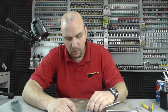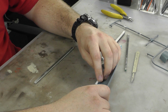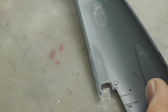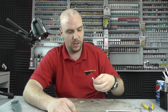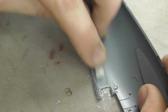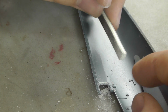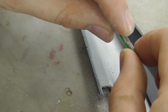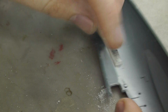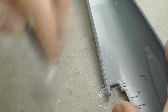So what we can do is, you don't just want to start with a coarse and then jump straight into a really fine sanding stick. You want to work your way through the different grits, starting from coarse, medium, fine, to really fine, to even a polishing sanding stick. So I've just turned this over to a medium grit now, because with these skinny sticks, on one side it's normally coarse, and on another side it's a medium, and with this one here, the green one, it's a fine to a finer one, so you've only got to turn it upside down.